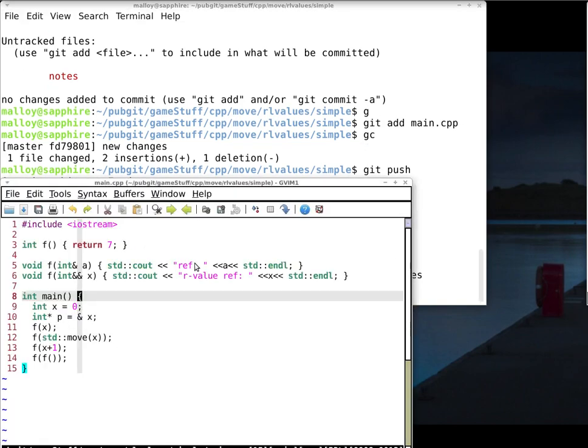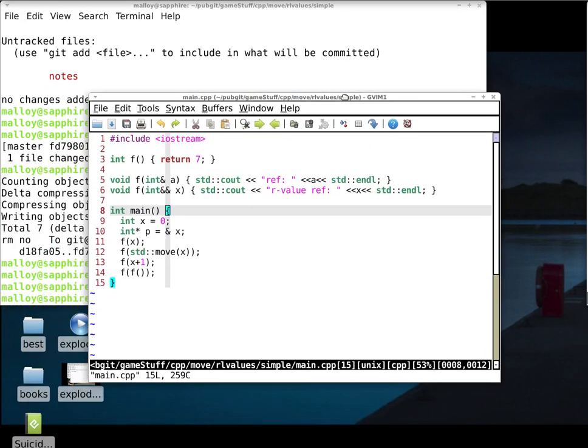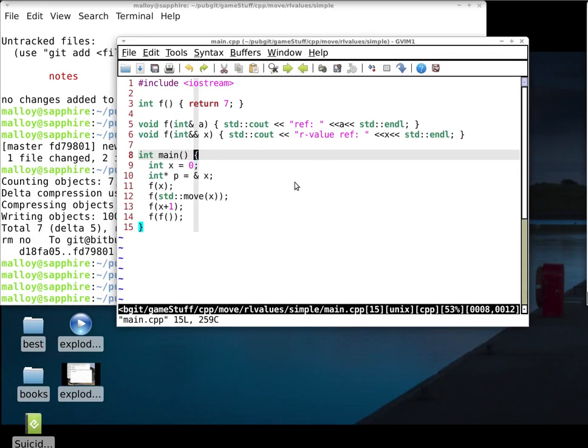So I have here a little program that I've written to try to delineate L values, R values, and R value references. So let's take a look. Int x equals 0. Clearly, x is an L value because I can take its address. And if I call f of x, I'm going to get this right here. This is actually an L value reference.